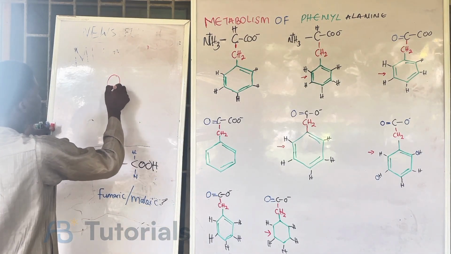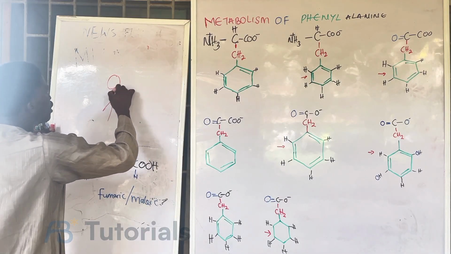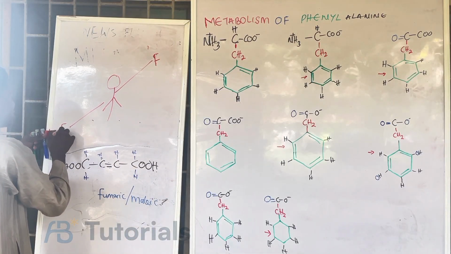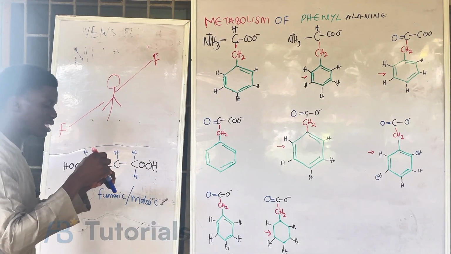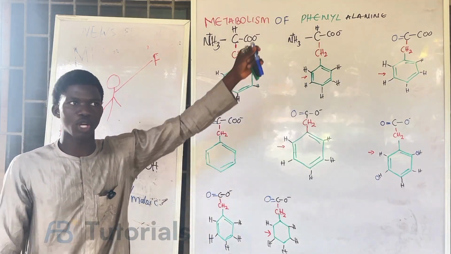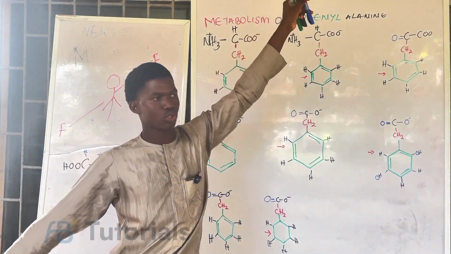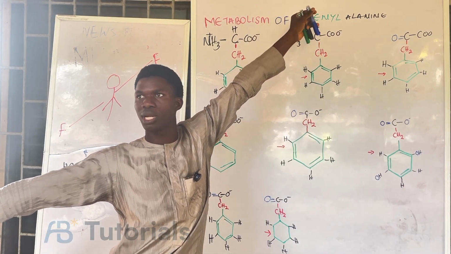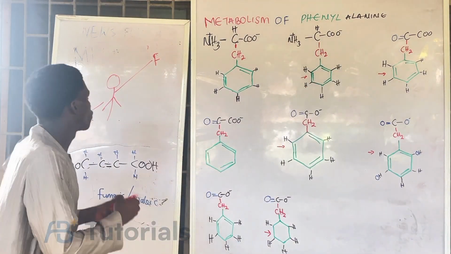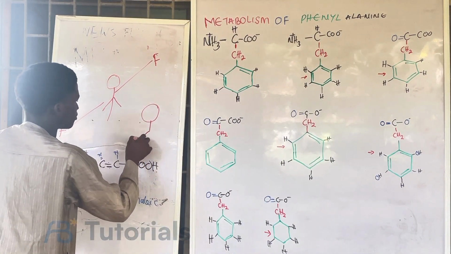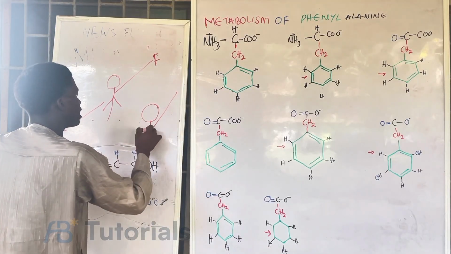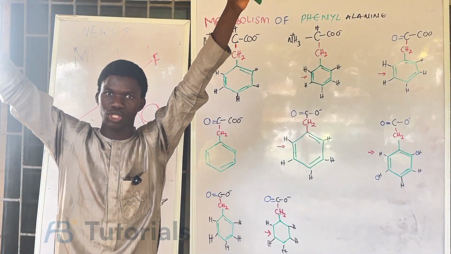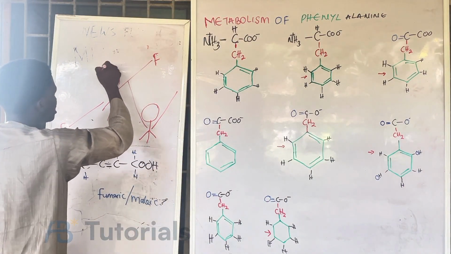In trans, if this is the guy, a force will be pulling from here, and another is pulling from here. It's just as if someone is pulling me from here, and another person is pulling me from here. What do you think I'll be? I'll be stable, right? I'm not moving. I'll just be stable like this. But when we talk about cis, if this is the guy, one is pulling from here, the other one is pulling from here. What do you think will happen to the guy? The guy will just be going up. The guy will not be stable. His leg might even be shaking. So that's why you see that trans is stable.